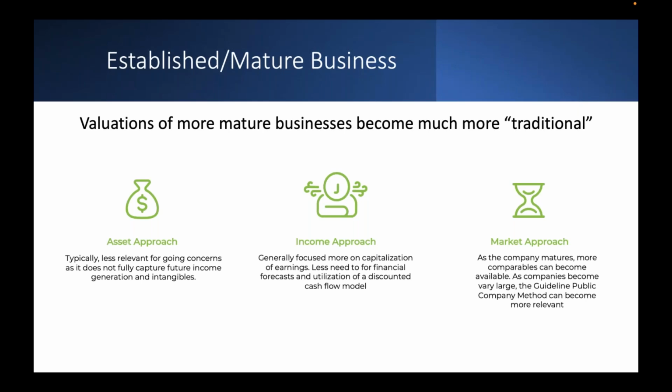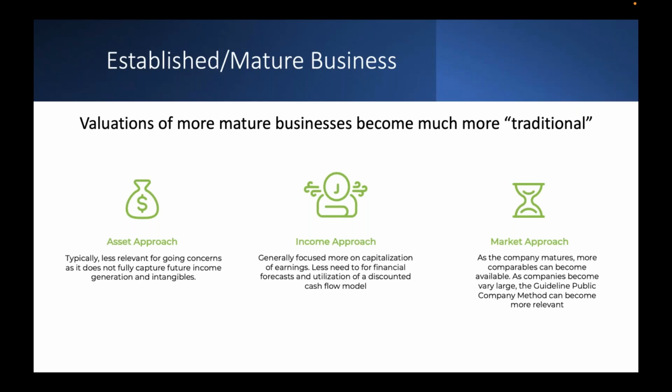As we move into established companies, that focus is going to shift more toward the income and market approaches. Under the income approach, the two primary methods are capitalization of earnings and discounted cash flow. And just like Scott said, a DCF method essentially computes cash flow into the future and then discounts it back to today. And this method, even with mature businesses, could still be used, but it's more common when management expects fluctuations in the business, or when valuing those startups or high growth companies.